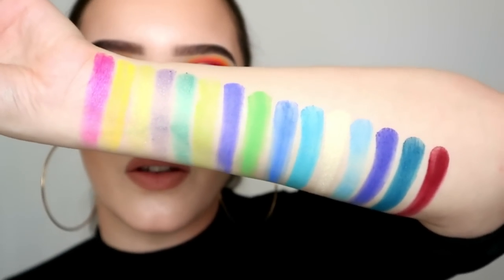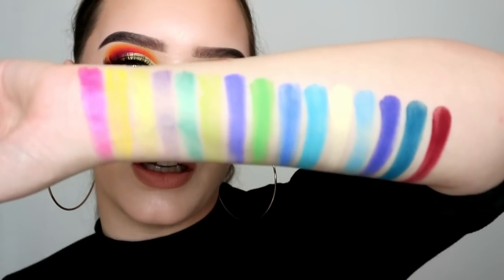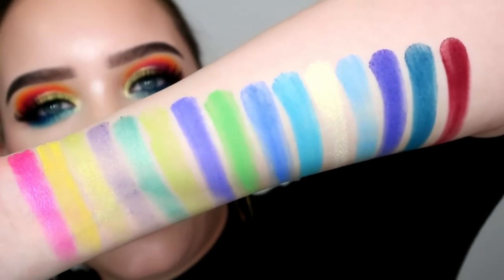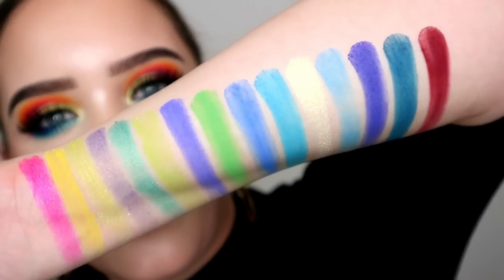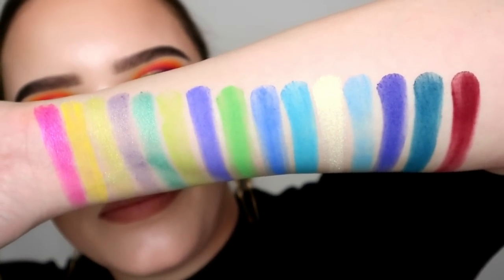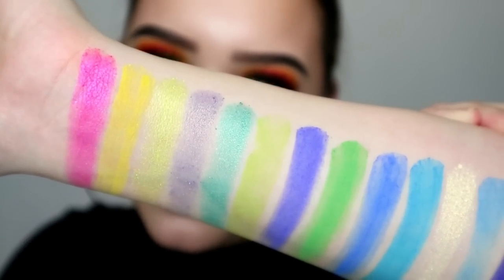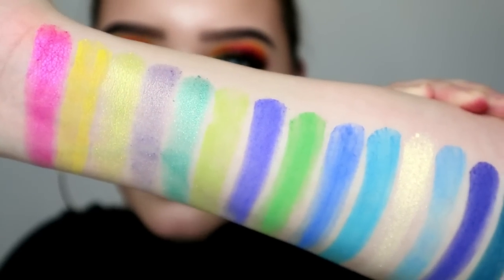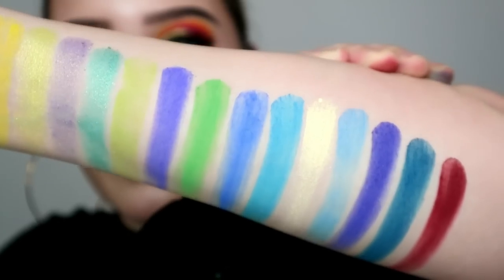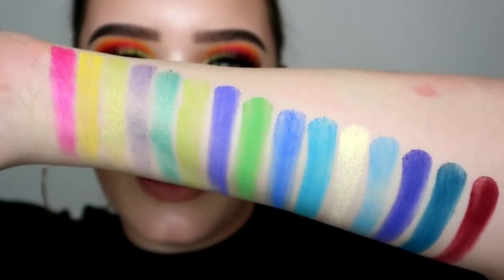Why have I really gone squint, haven't I? Here we go, there is that. I'm gonna darken the lights, obviously, don't worry. I'm trying to turn my arm so you can see. I've really swatched this quite poorly. There we go, so I've just darkened it one more time, so hopefully you are seeing it a bit better. Again, I've got shaky arms if you are new around here. Shaky body, but shaky arms and hands especially.